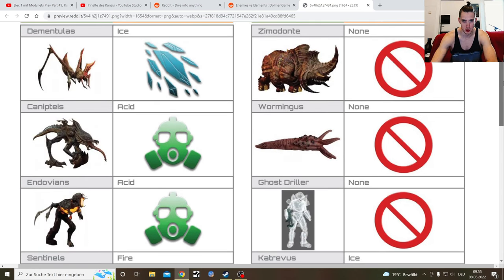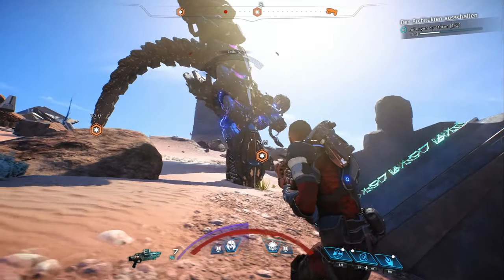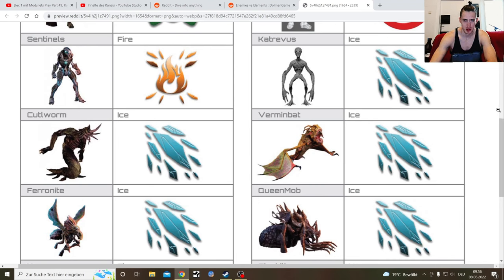Here on top we have three dudes with no elemental weakness. You cannot kill the Tyrannodonte and the Ghost Drillers. I feel like the Ghost Drillers are the ones that drop in and are on your side. The Wormingus. I'm pretty sure it's a big earthworm thing. You can kill that. Good clip right now. Catbrevus. To be honest, I've no clue what that is. No clue. Ice, apparently. Ice.